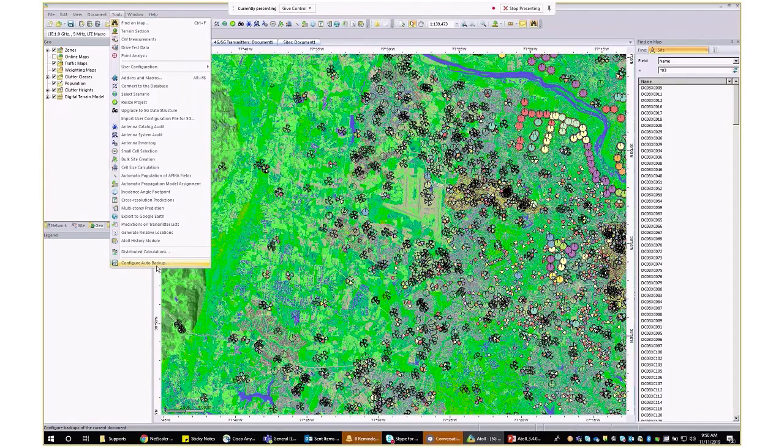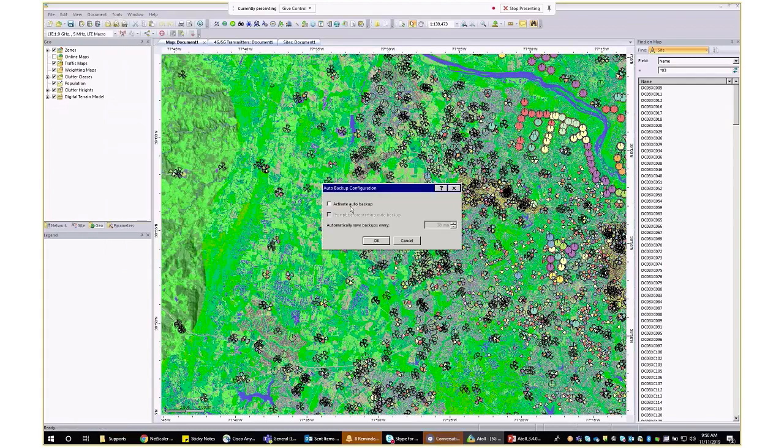Right now my Atoll document is automatically saved every 30 minutes. But you can also change it to any limit. If you activate it, you can save your Atoll documents every 25 minutes, 40 minutes, 10 minutes, anytime. So this is the main function of the automatic backup configuration.